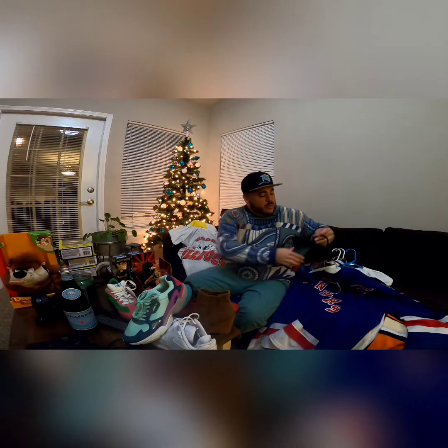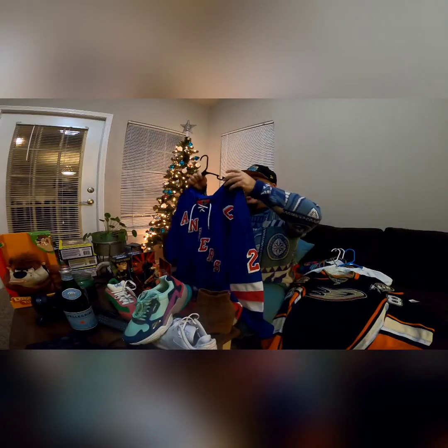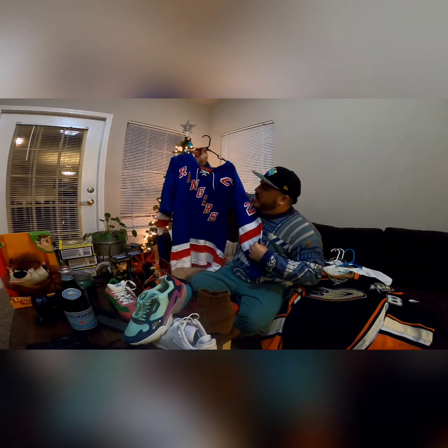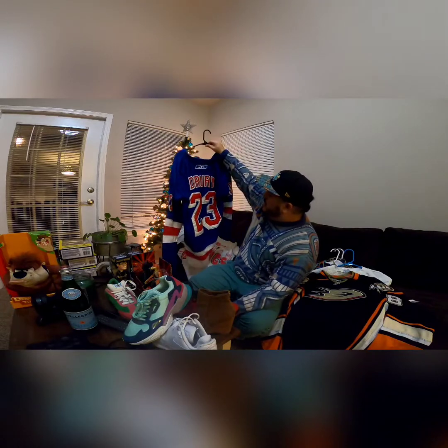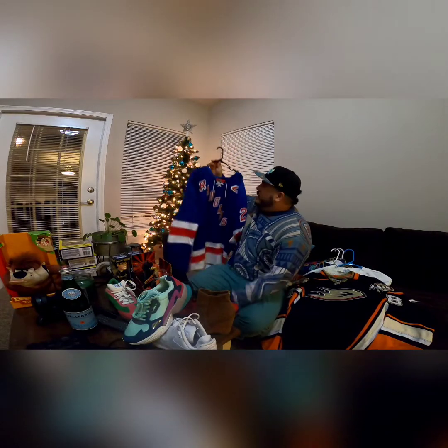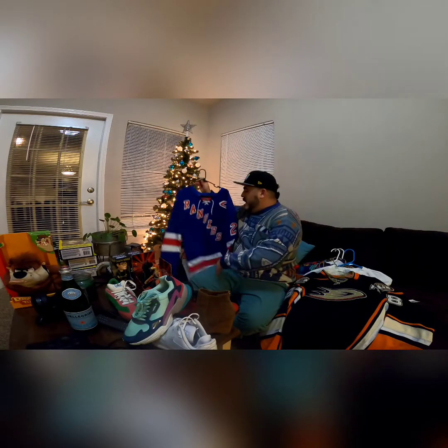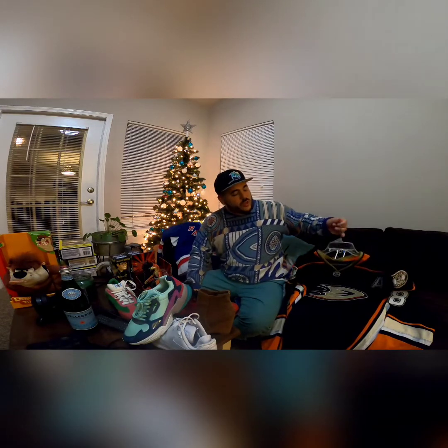Alright, and then hockey jerseys. Oh my gosh, I've sold most of my hockey jerseys, but some of them are still sitting because mainly there's people out there that are either a fan of the player or just don't have the money to buy it. And this is just, look at that, the detail, the stitch work on it. It's the NHL Rangers Reebok Drury number 23, not Michael Jordan 23. Great condition, and this is made in Canada, size 52. I wouldn't know exactly what that converts into, like a large, medium, small, or extra large. You'd have to use the conversion, either Google it.